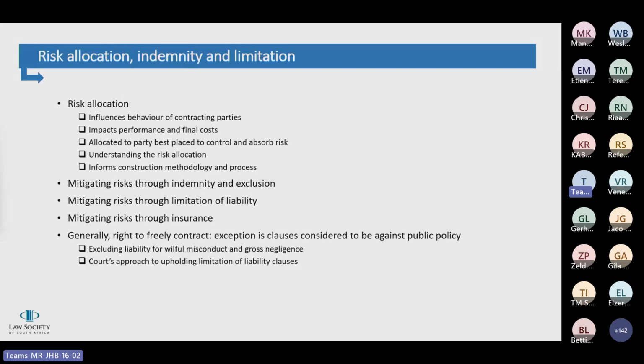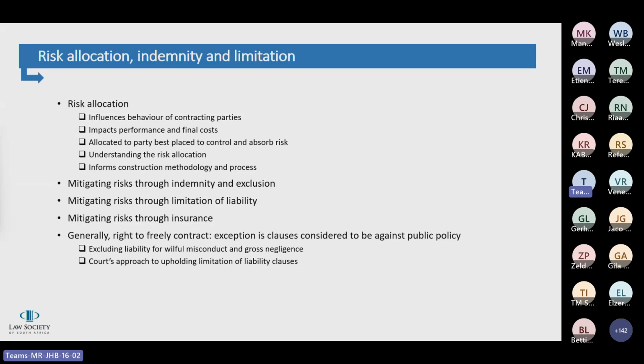insurance. So if the employer is contractually responsible for taking out insurance to cover the works, and a risk materializes that causes damage that is not fully covered by the policy, the contractor will still be liable to compensate for the balance of the damage caused. And that's just very shortly what that is about.